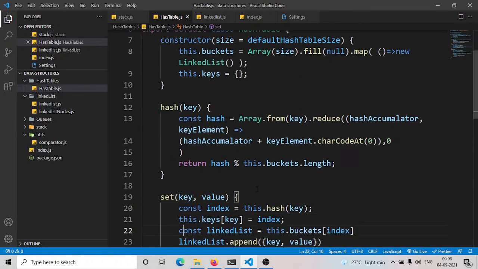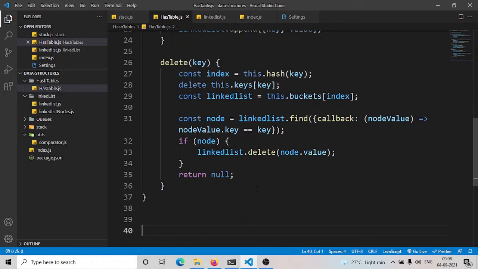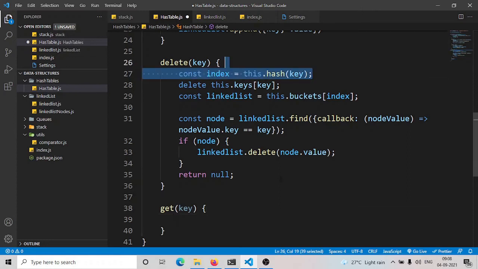So now we have set and delete, and how about search, the get method? How do you expect the get method to work? We are going to pass the key and accept that whole node.